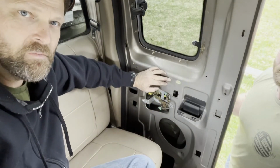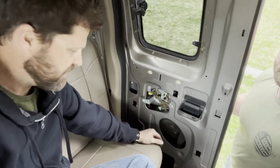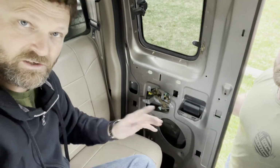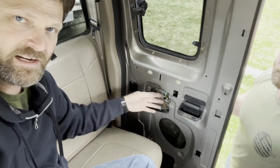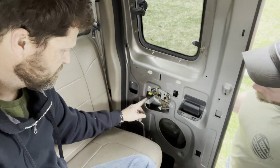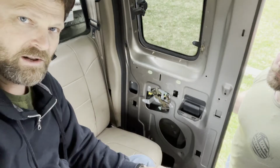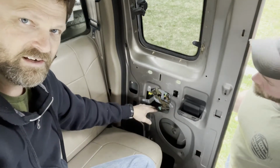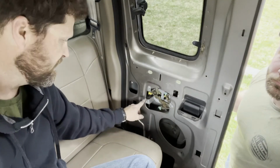All righty, so we're back. So we got our vapor barrier removed. We also got the speaker removed. That was a 1/4-inch socket. Now here's our mechanism that we have. Now Ford has riveted this in, so we have a couple of options. We can actually take our cables off of the one that we have inside and just hook them up out here like I did in the '99. And that way we don't have to drill these out and then get bolts and put back in there. That's probably what we're going to do today, is just replace the cables on that assembly in there, so that way we don't have to remove these factory rivets.